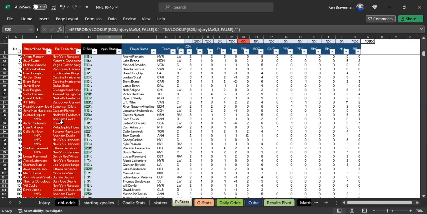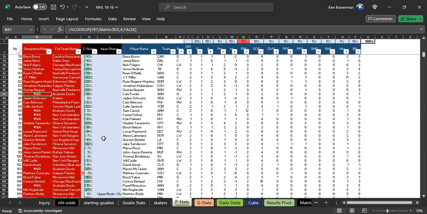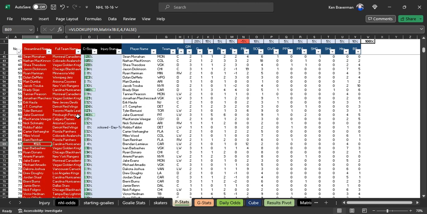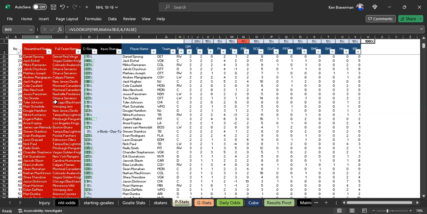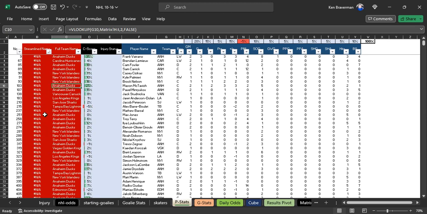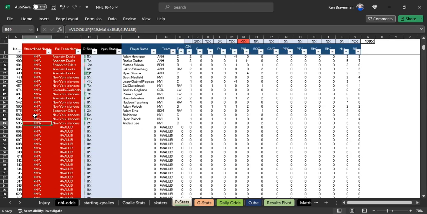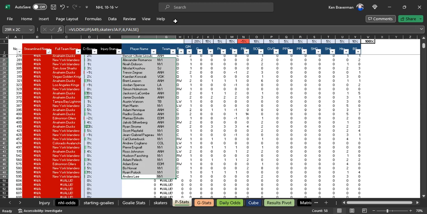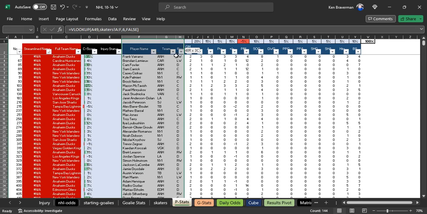Well, now we have player stats, and some of these players are going to have played their first game. As you can see, if they have, they're not in our matrix yet. So this is something that you can check every day, but in the beginning of the season, we're going to have a lot of people we need to add. How do we know who we need to add and how do we add them? If we sort streamline names, descending, you'll see that all these people have errors. There's an error right here. That means all of these people needed to be added to our matrix. It was probably their first game.